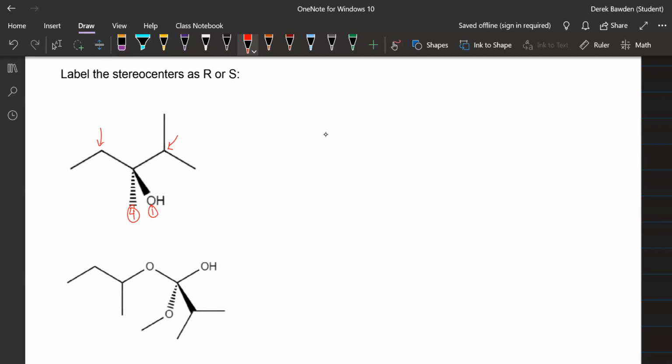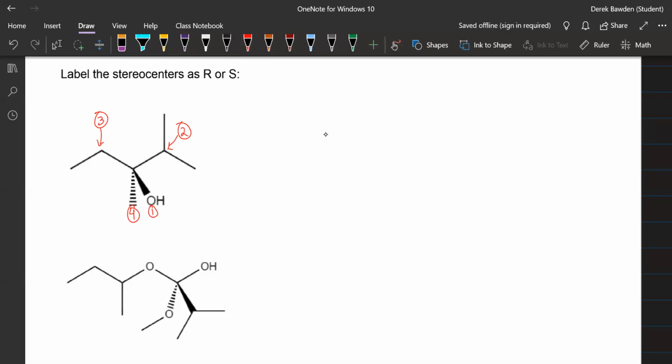Right, perfect. So this is our number 2 and our number 3. The reason for that is that if you write the 3-letter codes for both of these, this 3-letter code is carbon, carbon, hydrogen because of these 2 carbons. The 3-letter code for this carbon is just carbon, hydrogen, hydrogen. Okay, so our higher priority is the right side.